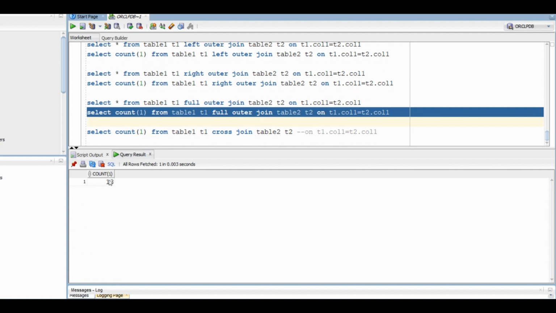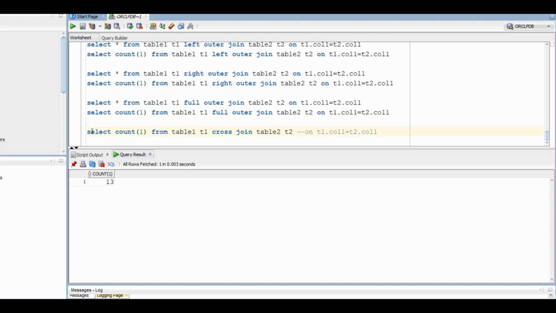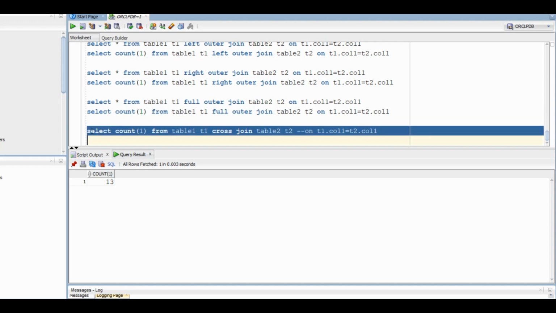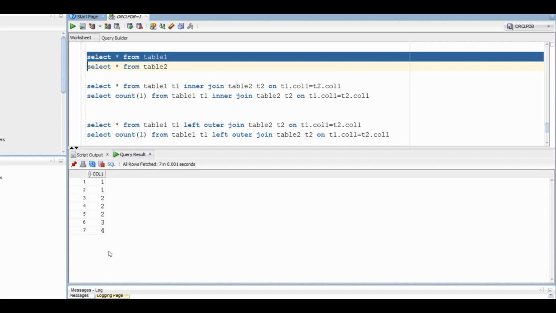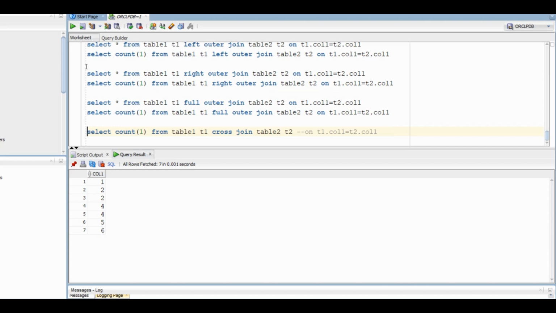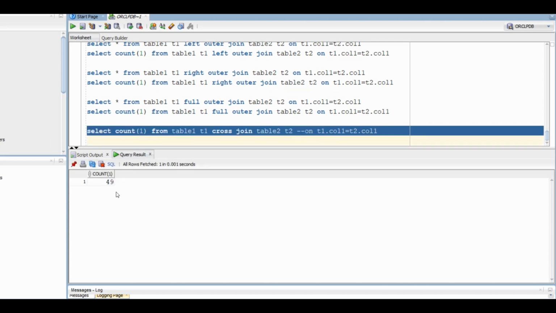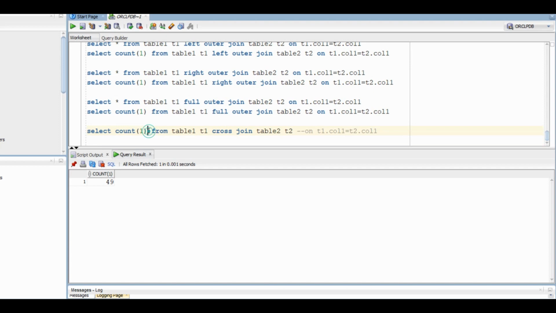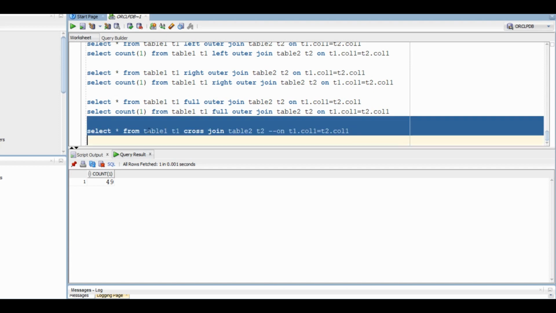What is cross join or Cartesian join? This is a join with no where condition. For this, the output records contain the multiplication of records from both tables. Here we have 7 records in each table, so we will have 49 records in total in the output. Every single record from first table will be associated with every single record from the second table, which will lead to these 49 records.